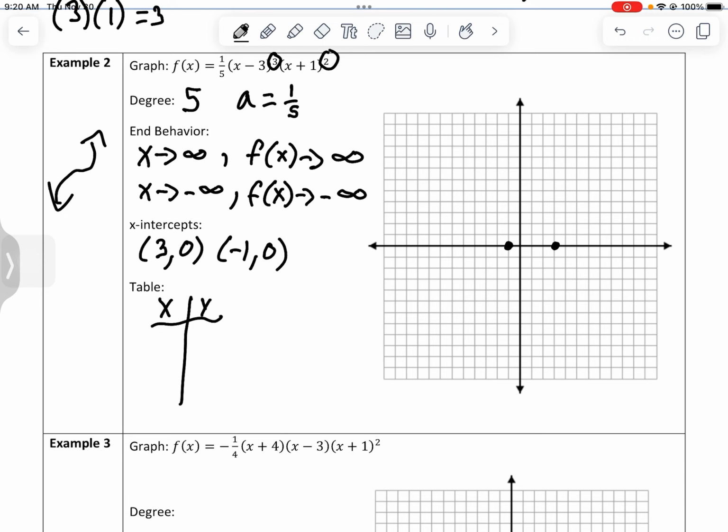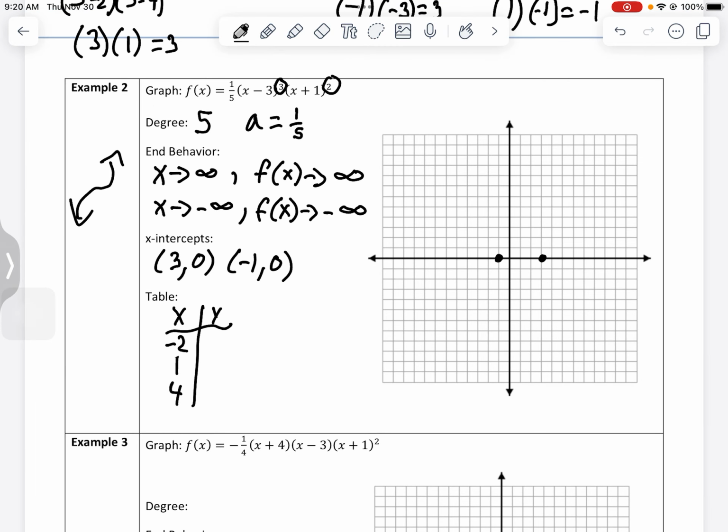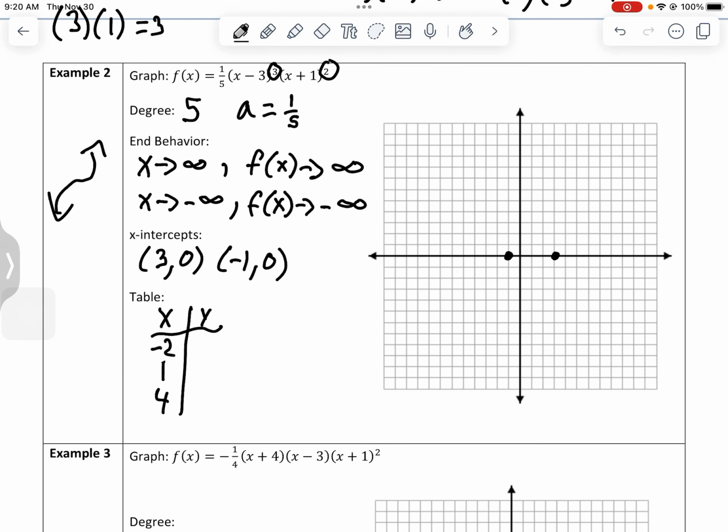We want to fill in points that work out really nicely. So we always want to pick 1 to the left of our furthest left point. So since -1 is the furthest left, we're going to go to -2. Here it might be a little tougher to decide. You can pick any point that's in between, but try to get as close to the middle as possible. And it looks like 1 is the direct middle for this one. And then a point to the right of 3 would be 4. So that's all you need is those 3 points, because we're just trying to do a sketch of this. You know, we're not going to be as accurate as Desmos.